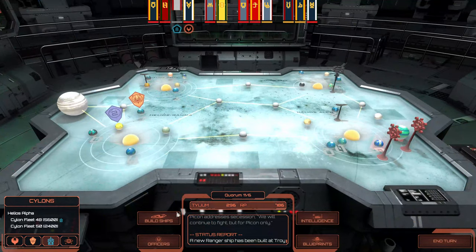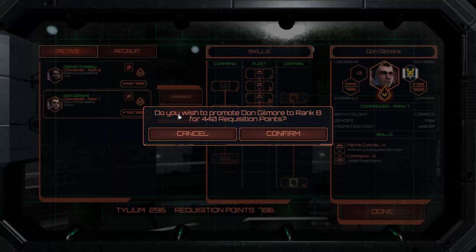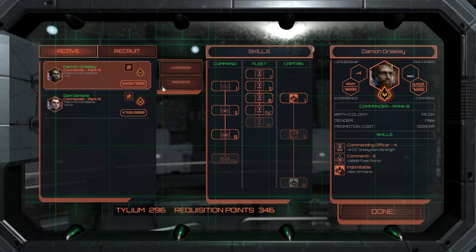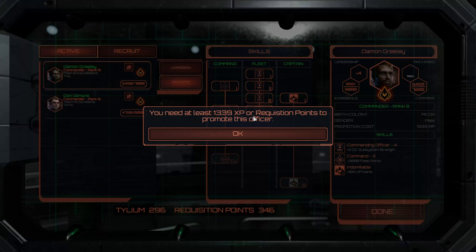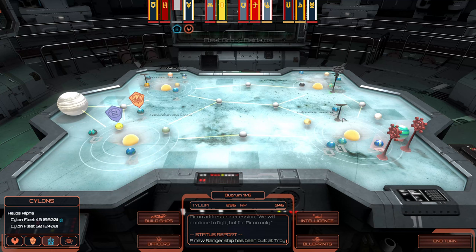Now let's go over here and check our officers. And resource points. Promotion costs. Okay, let's promote. Confirm. Armory subsystem, marine strength. This is fleet points. Good. Now we can definitely up his fleet size to 8,000. What about this guy? Promotes. Yeah, we ain't got nothing to promote him with, but once we get ships built, we can get this added.